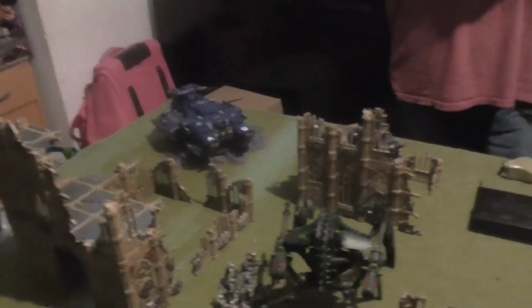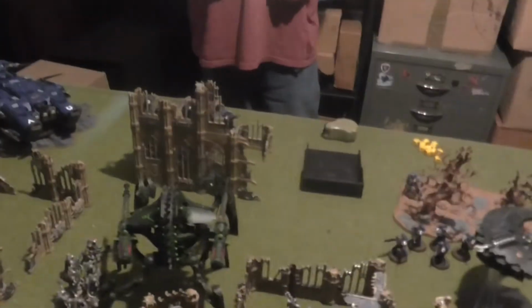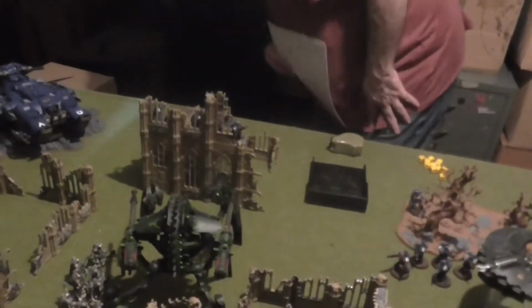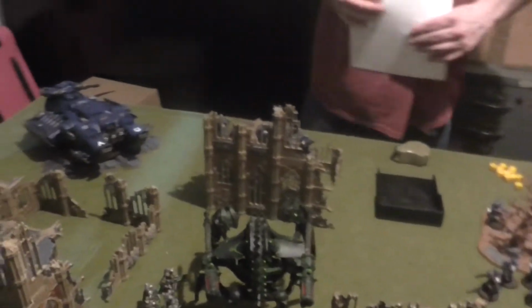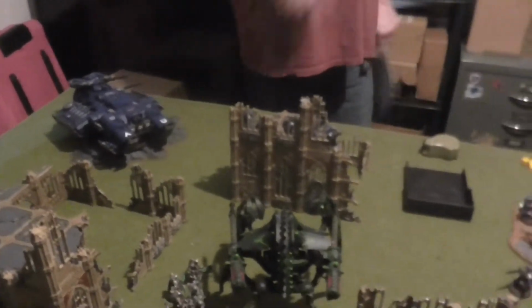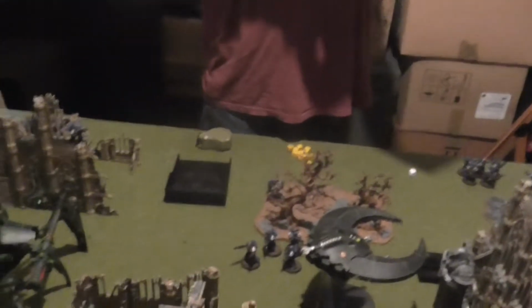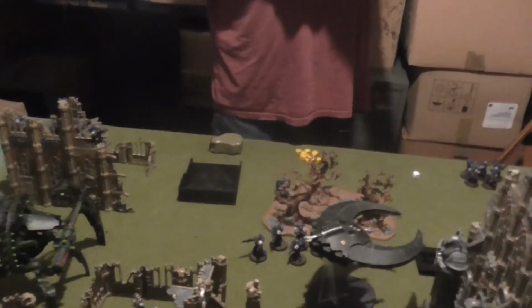So, let's do some shooting. Right, let's start with Marneus Calgar. Just stop the tank. Who can't see anything. Okay. So. That's not true, he can. He can see through the window. That's your trick, isn't it? Yes. Marneus is going to take a shot at the Seraptek. Okay. Because why not? I never really use this normal save.